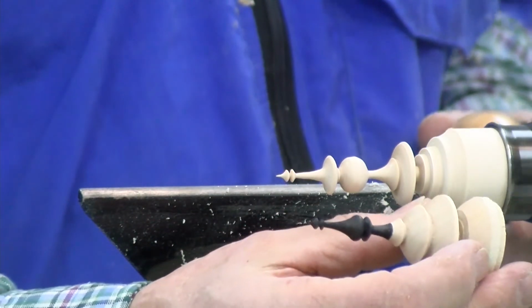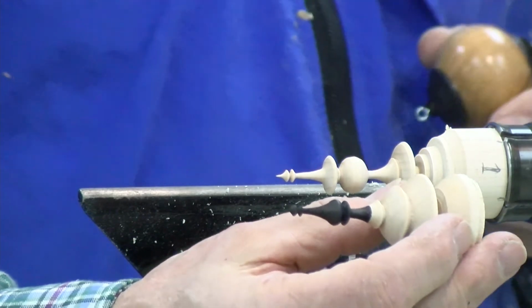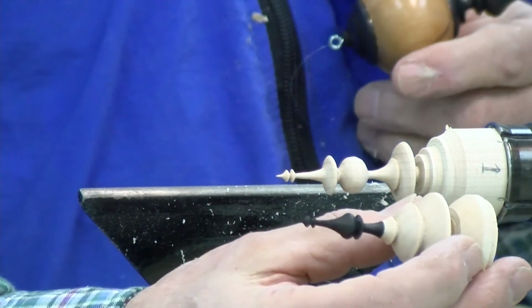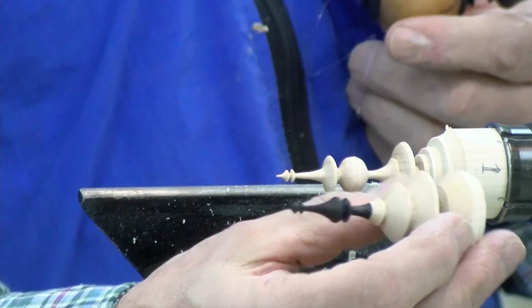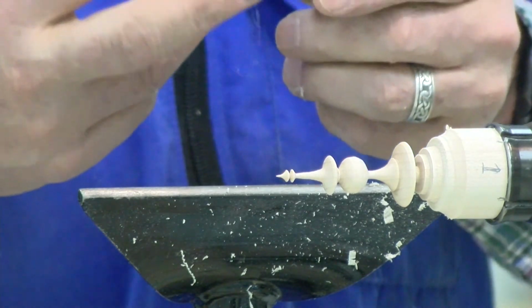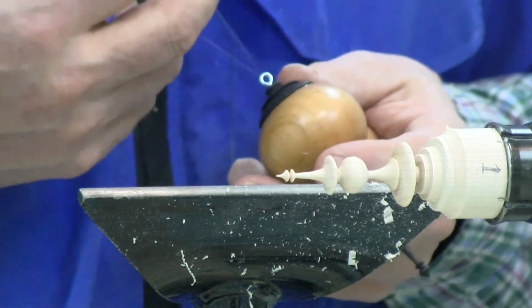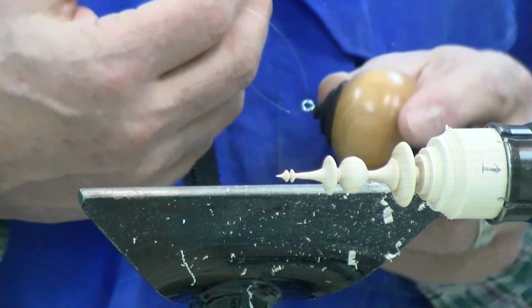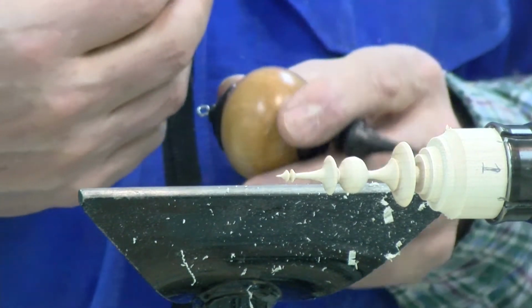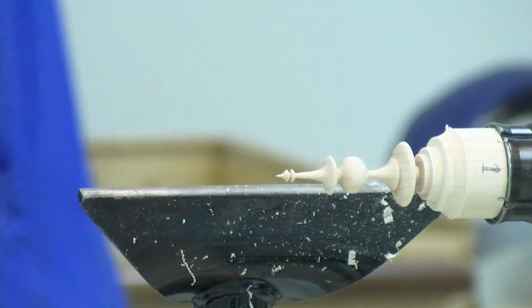through the magic of cameras and what have you, this is one that I did yesterday, and I went ahead and applied the black, and it goes on real quickly, it dries fairly quickly, but it gives a very nice looking ornament. And from 1.5 feet, 2 feet back, you can't really tell it's not ebony, especially if you go ahead and sand it and get it nice and clean and polished, and then use a lacquer on it, and it looked just like ebony, and it saves you a lot of money.